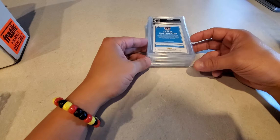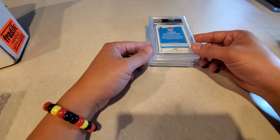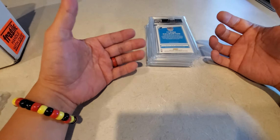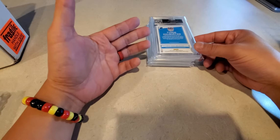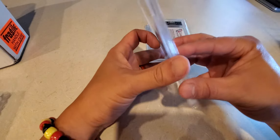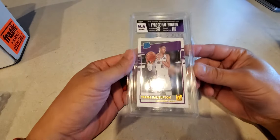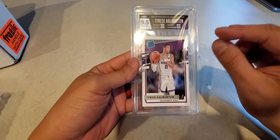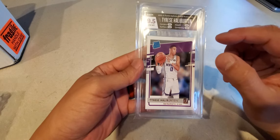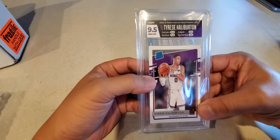They're like, 'Oh, the front looks perfect — I don't see how this is a nine centering.' Front might look good but the back's horrible. I was told it's 60% of the front grade and 40% of the back that accumulates to the total. So if you have a great front and a crappy back, you're not going to get a gem. First one — gem mint. Donruss cards are hard. If you don't look at the corners and edges with a loupe, they might look perfect to you even under 10x. But if you increase to 30x, you'll see the edges are mostly beat up. Gem mint — happy with that. Team color splash. Looks good.